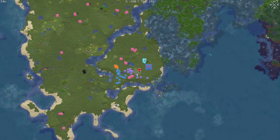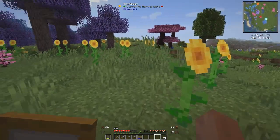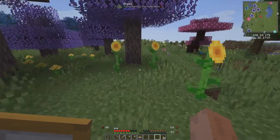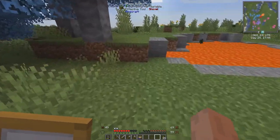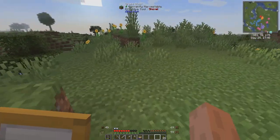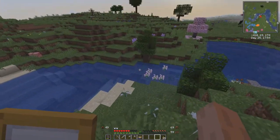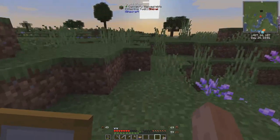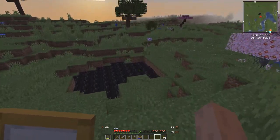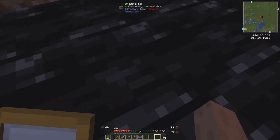We need to find a spot. We're going to go dig down and make our mine. Looking at the map — I don't know what that is — oh, that's interesting. There's something straight to the west showing up black on the map. We'll go see what that is and then probably go mining around here somewhere. All that lava will probably become obsidian for us eventually. We've updated to the newest version of Valhelsia 2, which came out a couple days ago. That looks like it might be bitumen or oil.